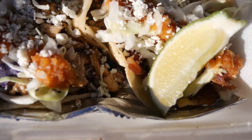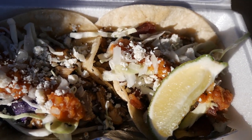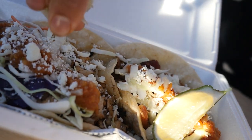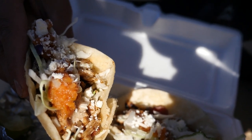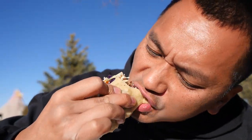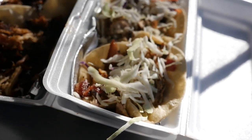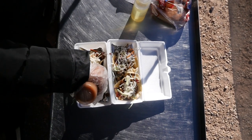They only serve two meat items - the pork and then the chicken tacos - same variation with that cabbage, kind of like a dry slaw, and then the queso fresca, the salsa, and lime. Sprinkle some lime on that - alright, here we go. First bite of the chicken taco - bite. The chicken is a bit dry, but the consistency of the ingredients - the cabbage, the salsa, the queso fresco, the lime, the tortilla - kind of make it a taco regardless. I prefer the pork taco though.